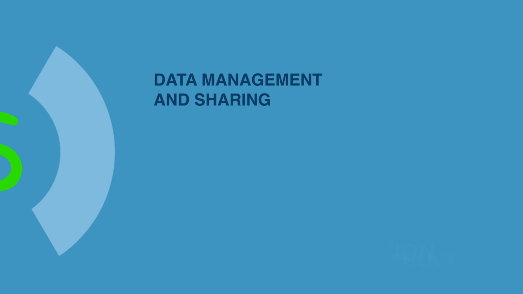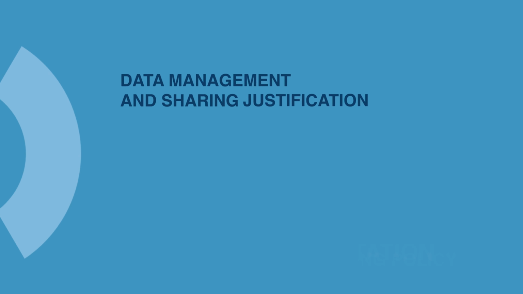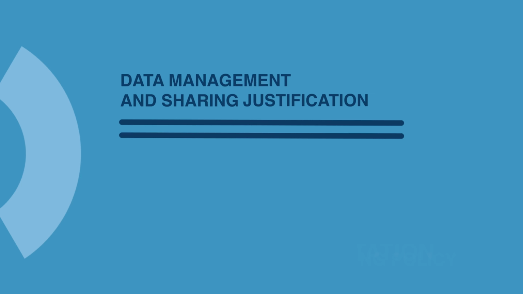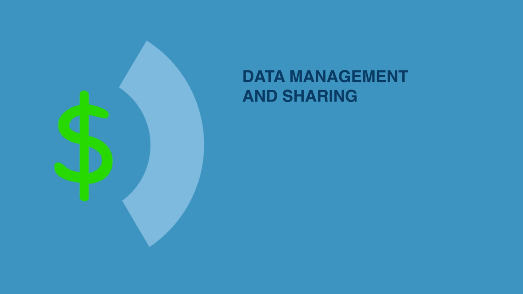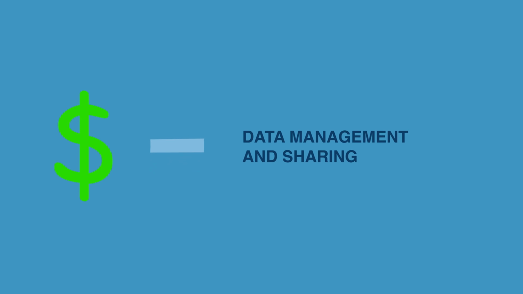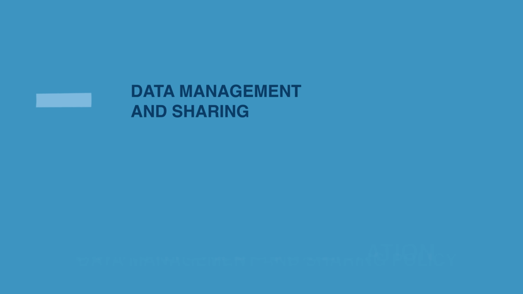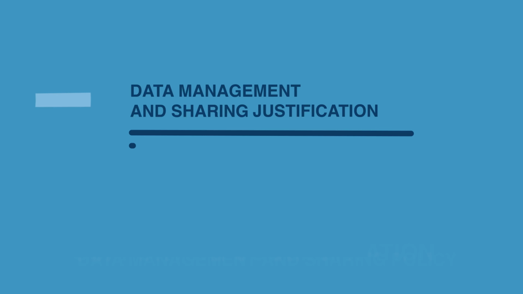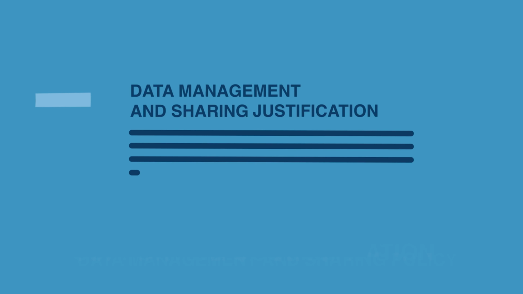However, you need to include a separate short justification for your data management and sharing budget in both the NIH modular and R&R budget. You must include this justification even if your data management and sharing cost is zero. If the cost is zero, explain in the budget justification why you are not budgeting anything for data management and sharing. As a reminder, the NIH staff have indicated they expect to see money budgeted for data management and sharing.